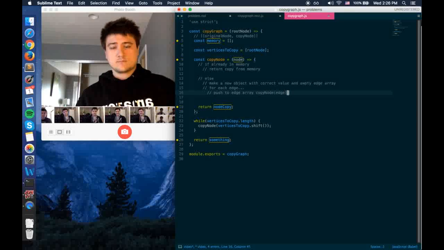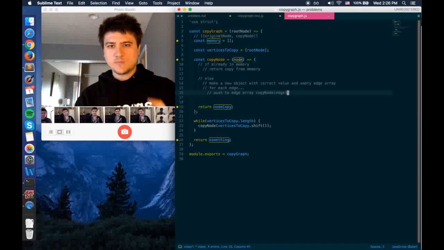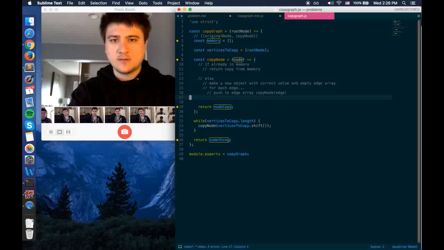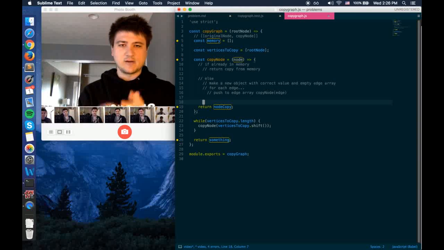And at the very end, we've made our node at that point. So what we have to do is update our memory so that we don't do it again at some point in the future.